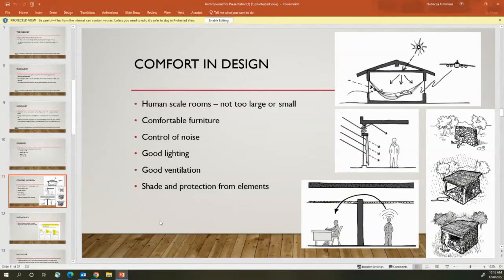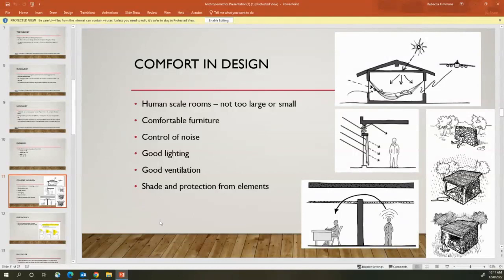You don't want to have 20-foot ceilings everywhere you go, because that's going to be uncomfortable. There are certain places where it makes sense and makes an impact and you intentionally put in a 20-foot ceiling, but you also want areas where the ceilings are more like 10 feet, where it's a human scale. You want comfortable furniture that people can sit in or lounge in for long periods of time.